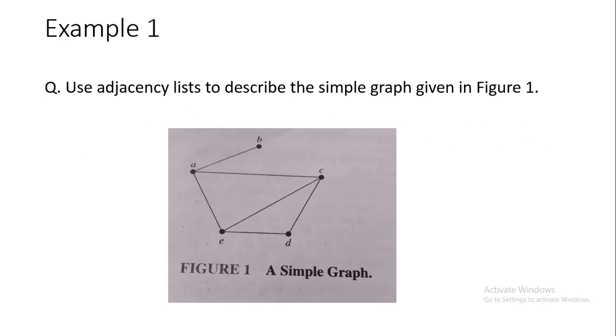See here one example. The question is: use an adjacency list to describe the simple graph given in figure 1. In the question itself, the figure is given, a simple graph, and from this graph you have to find the adjacency list. Look carefully: there are 5 vertices, A, B, C, D and E.